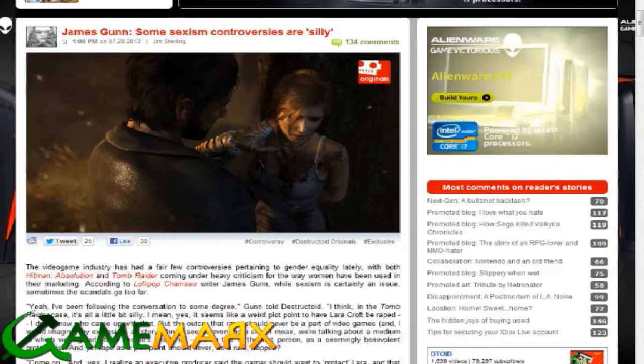Nah. I've got an article, James Gunn put up an interview on Destructoid saying that some of these sexism controversies are just silly. Which sexism controversies? Well, and he goes on to start naming like the Tomb Raider one and all of that, of like these fan reactions to creating a Lara Croft where the users are made to feel like they need to protect her and shelter her. That's a game designer's prerogative. It's just silly and all of that.